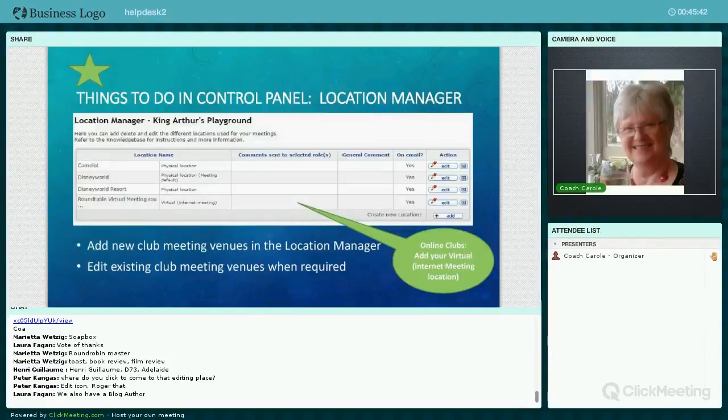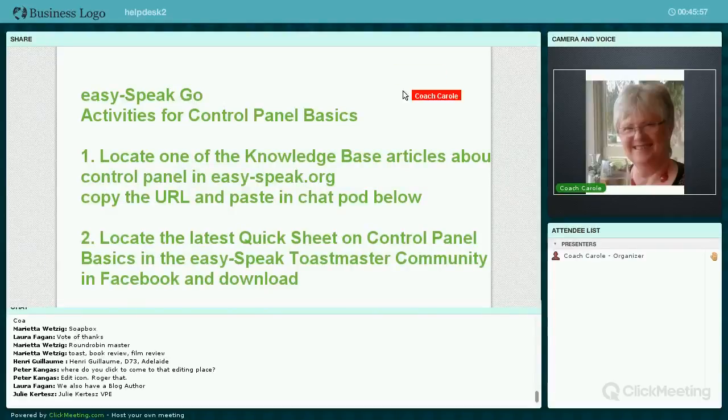Now, one of the things that I thought I might do before I go into this one is to have you do a little activity, something to make sure that you are awake. And good evening to Julie. I have a couple of activities here for you, and I would like you to try and do the first one, which means that you'll be multitasking.